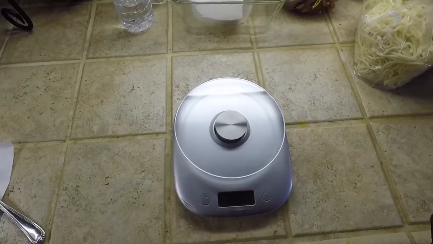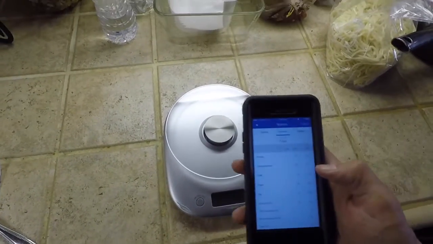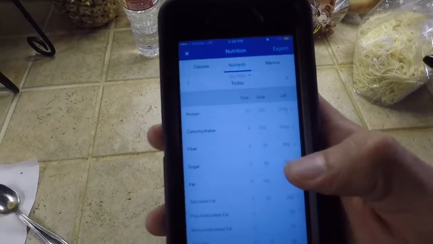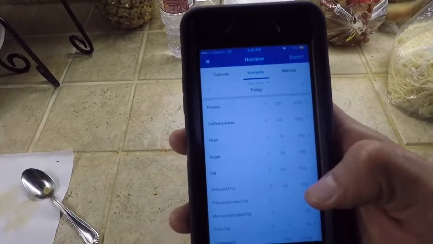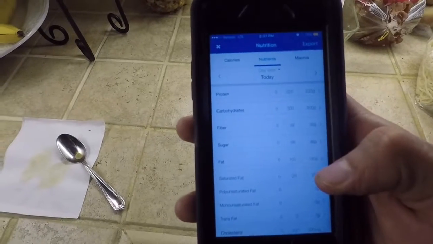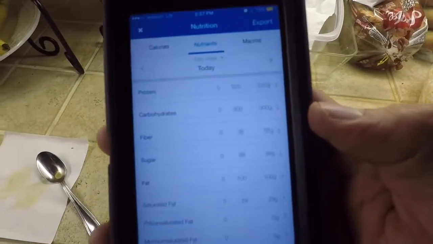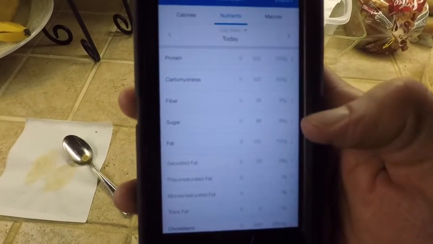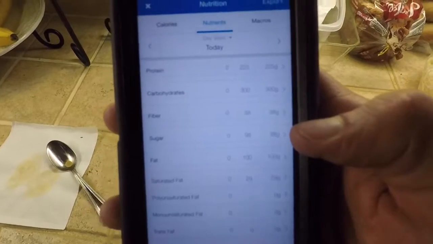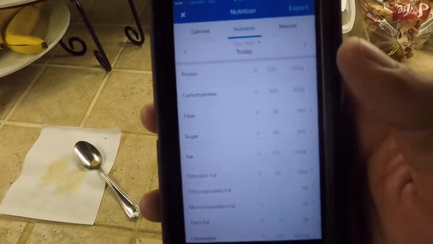As you can see here, I have my food scale, and I have my MyFitnessPal app open. It's not going to be totally accurate where you can set your macronutrient goals, but just give it the ballpark and then follow your actual macronutrients. Don't actually follow the macronutrients that they set for you. Follow the ones that you set for yourself.